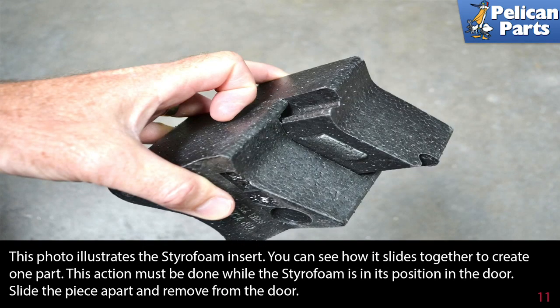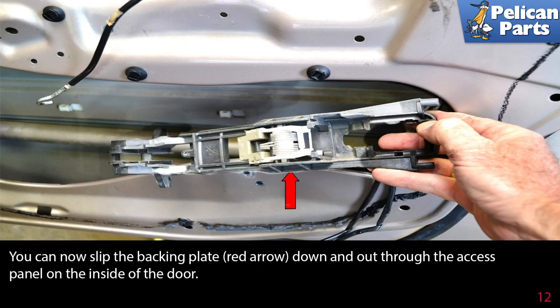This photo illustrates the styrofoam insert. You can see how it slides together to create one part. This action must be done while the styrofoam is in its position in the door. Slide the piece apart and remove it from the door. You can now slip the backing plate, red arrow, down and out through the access panel on the inside of the door. Installation is the reverse of removal.